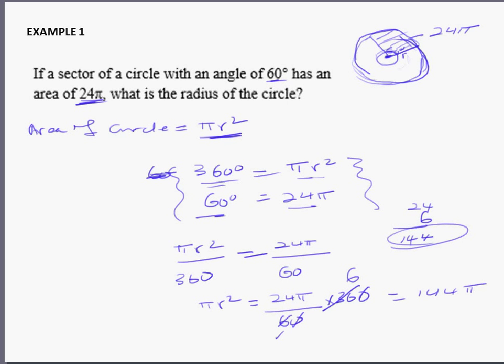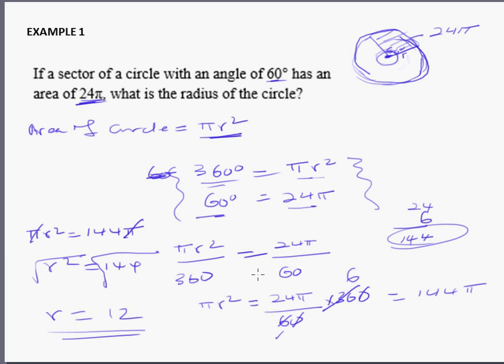So now, let's bring it somewhere here. I'm going to carry all this here. I have pi r squared will be equal to 144 pi. Pi will take care of pi here. And therefore, my r squared is equal to 144. And if I take the square root on both sides, then my r is equal to 12. All right.